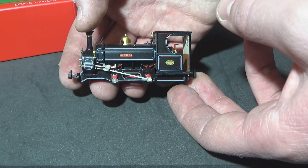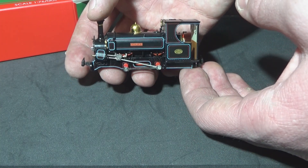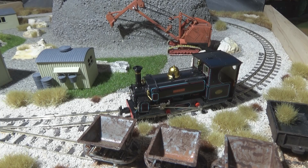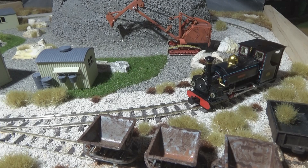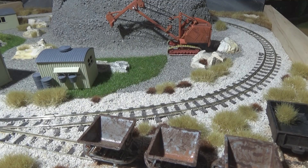I'm now going to put this on my 009 gauge layout and give it a run for you guys. Charles is now on the layout. As I said, it has not been running yet — this will be the very first time this model has been run. So let's kick it into life and see how it goes. It's going backwards — let's go forwards. A little tap, and there it goes, kicked into life.